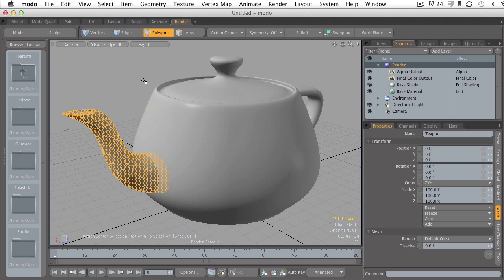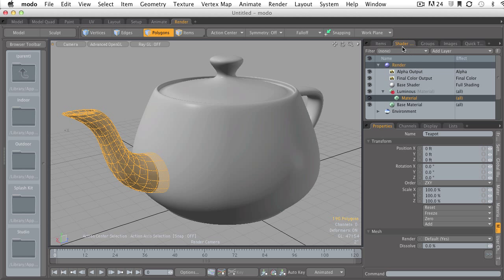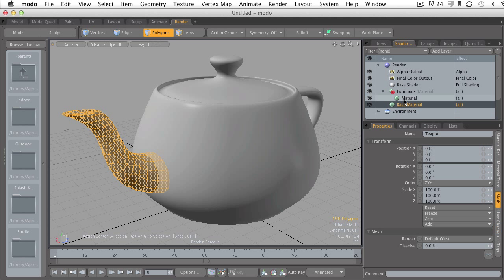So I'm going to make a material from it. I selected it, hit the M key. We're going to call this luminous, and we'll leave the color and all this other stuff at the defaults, okay? And I'm over here in my shader tree. Let's check it out. Now, my screen here, because I'm crunched up, is cutting off some stuff.